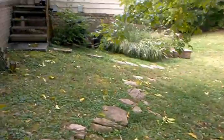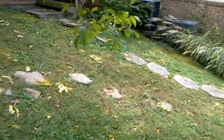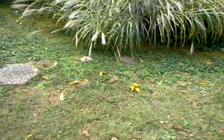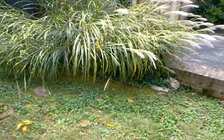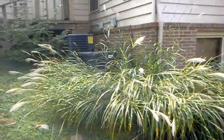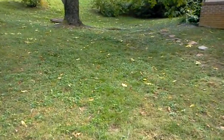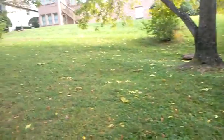So up here again, we're looking at some areas that won't support any efforts to try to seed. We pretty much just have to stay on the line. This just kind of comes right down through here and stays inside of these large, it's pampas grass, it's variegated ornamental grass, whatever it might be. And then just the broad area here. And then, of course, around in the front where we started.